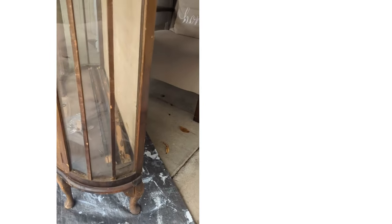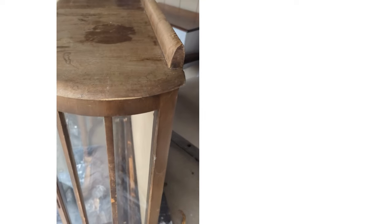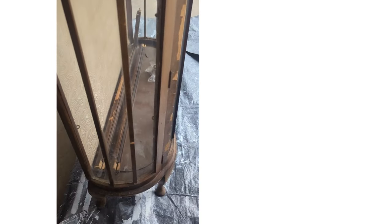I saw the picture of it, and it reminded me of a curio cabinet, or what we used to call a china cabinet, that used to belong to my nana — it's in my mom's house now — and it looks like a very beautiful restored version of what you see here. This particular curio cabinet came without shelves. The woman who sold it to me told me it was imported from England, and she showed me that it had a veneer on it that was chipping in a lot of places. She was very straightforward and a good representative of the furniture. It had what I think is just gorgeous looks, despite its condition.